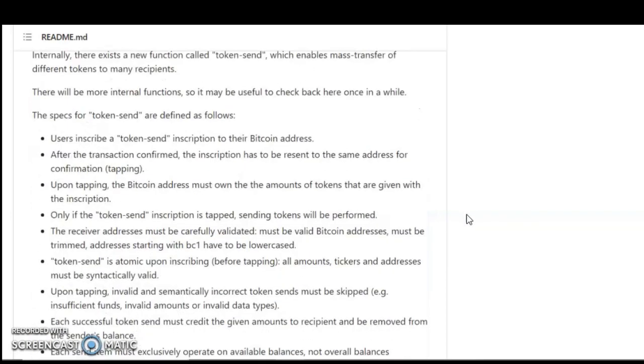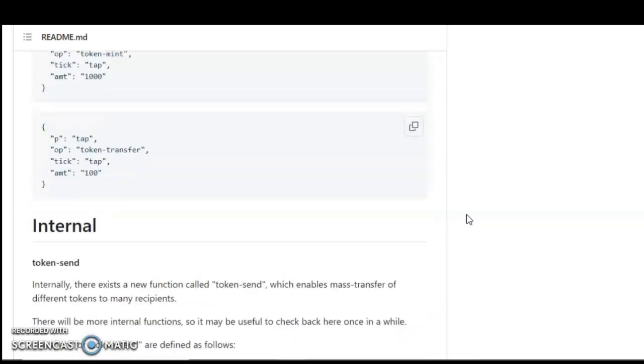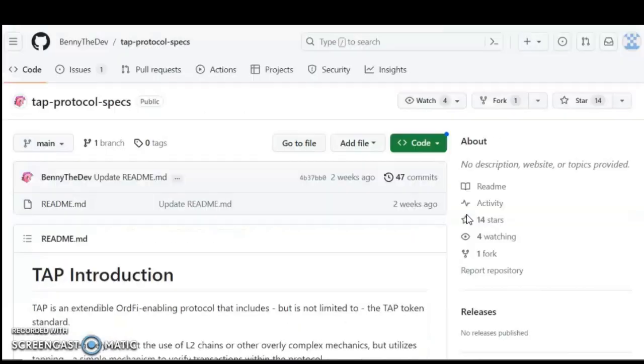This is really good. I think it's really interesting. It's well worth people's attention. And it's been quietly ignored for some reason. It might be that it's quite new. It was only 2 weeks ago that this was added. But I think it's well worth looking at.